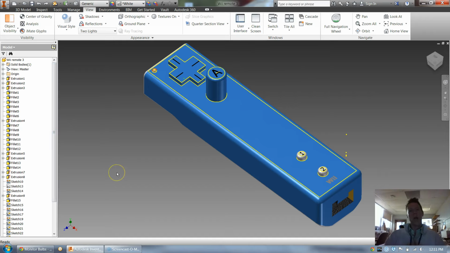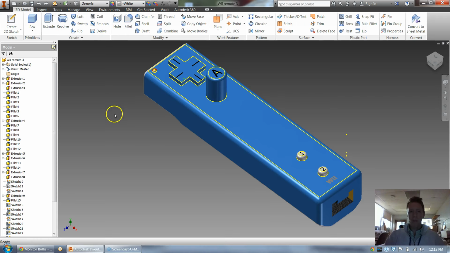Good. Here's what happened. I want you to imagine I went through this whole process of making this Wii remote, and then somewhere along the way I made my button way too long. I made it stick out way too far.